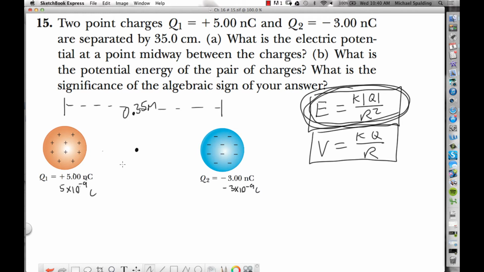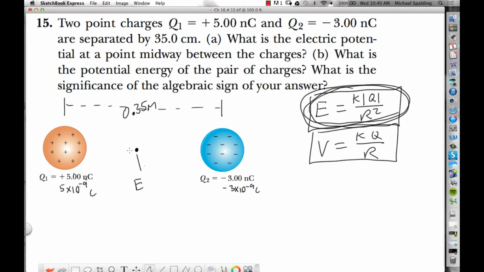What makes electric field a lot more difficult? It's vector. So for example, what if they wanted you to find the electric field at the midpoint? Because you're going to get questions both ways. Like when I give you the midterm, I could say, find the electric field there, or I could say, find the electric potential. It's different because electric field is vector, electric potential is scalar.